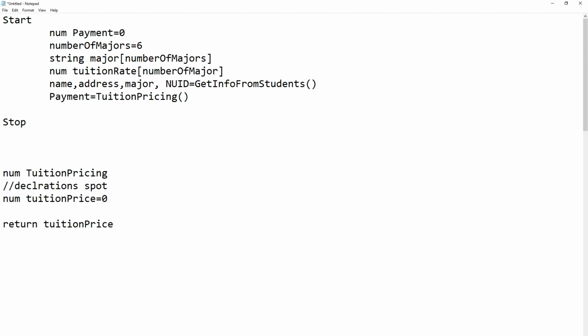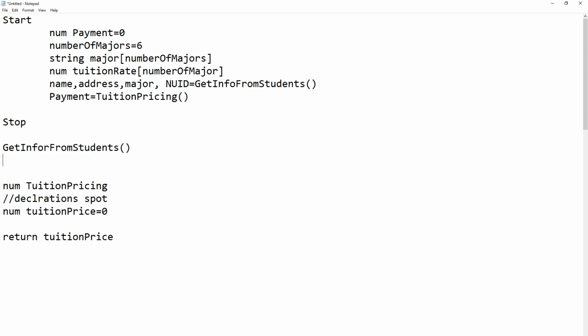And if I don't need to pass anything to it, again, I'm only doing that now. So I'm doing variables, 1, 2, 3, 4, actually 4 there. So I'm passing those variables back to my mainline function. So I would have a function down here called get info from students. And then everything inside of there really would be, and I didn't do it on this one, so we know that it's a block of code, it's going to also be indented.